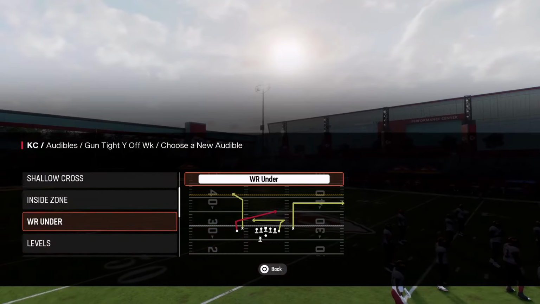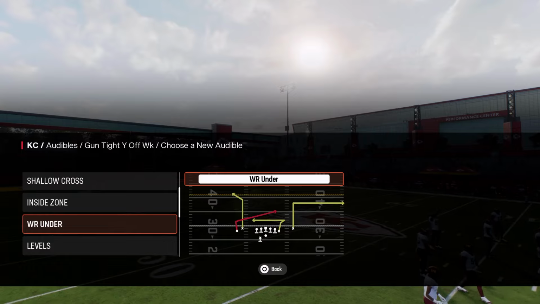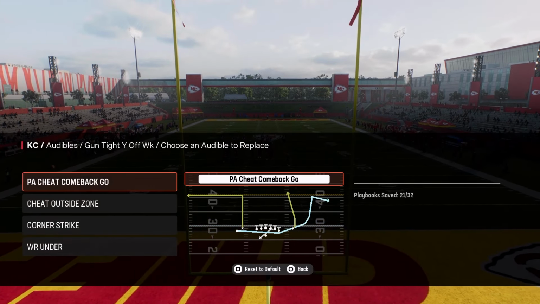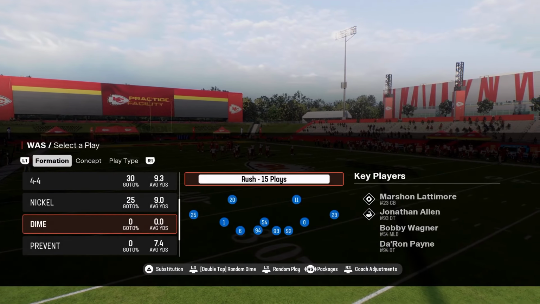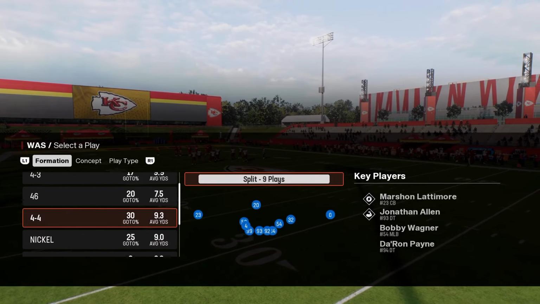Levels, for example, you can hot route all those. Wide receiver under though, you get an interesting corner route, and then you get a pivot route to the tight end. So we'll use that. And then again, we'll come out in PH sheet, we'll post. So we set some audibles. We set some things up. And then now, as far as what I'm going to do here, I think I'm just going to run, I'm trying to think of what coverages.